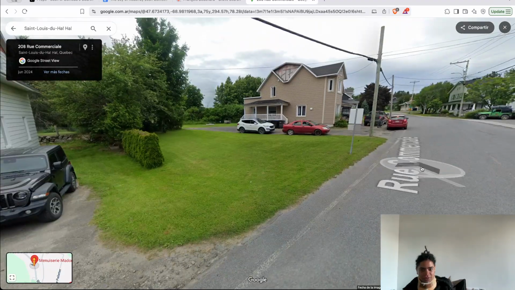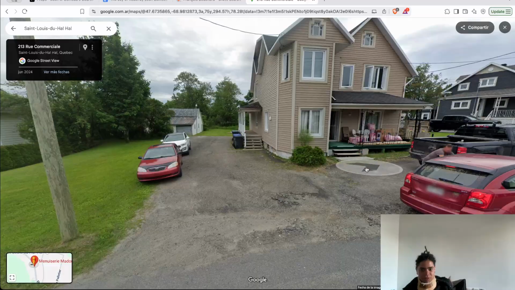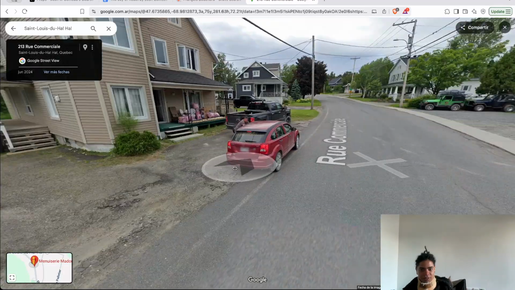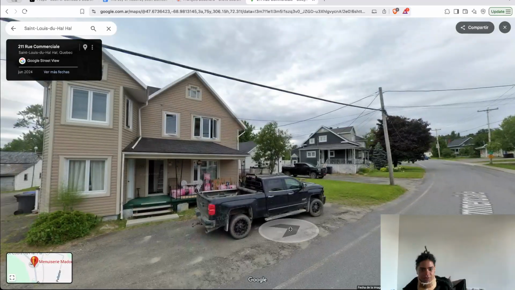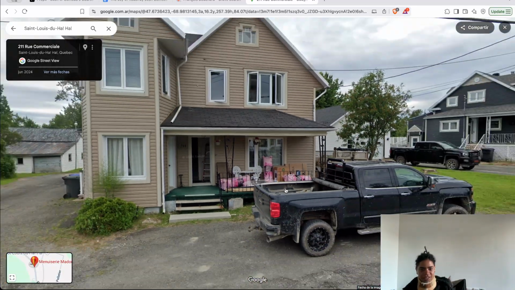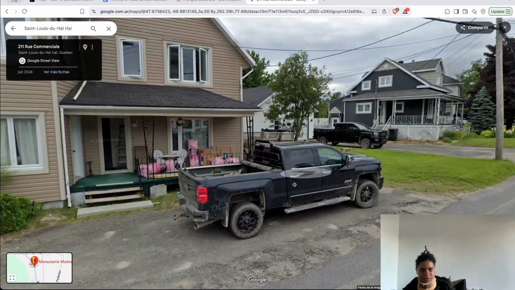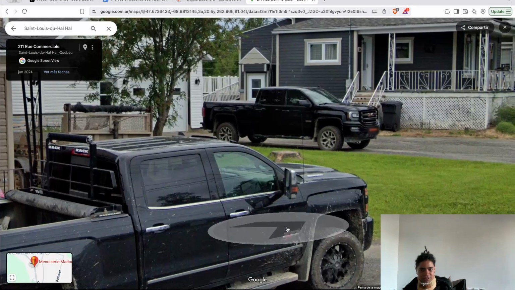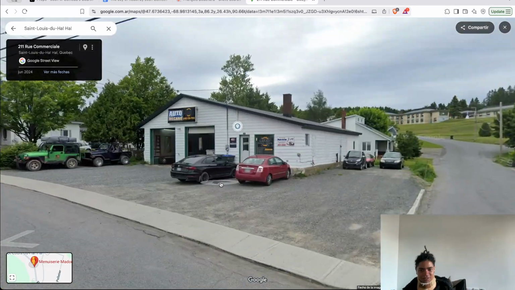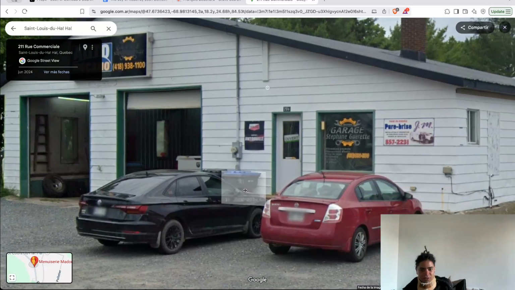What is it? People have their car like that. Oh my god. What the French toast? Holy moly. Oh fuck. What is this, man? This doesn't look like it is real anymore.